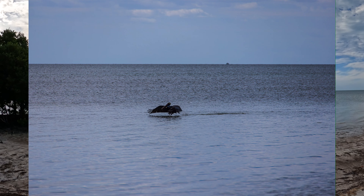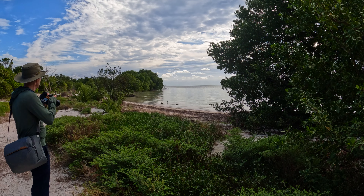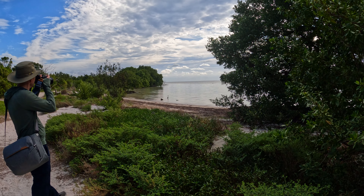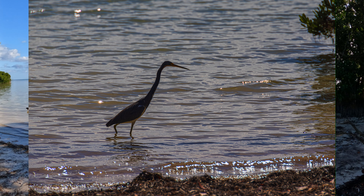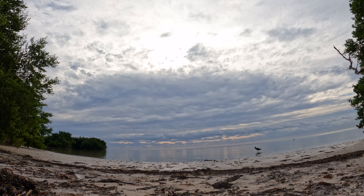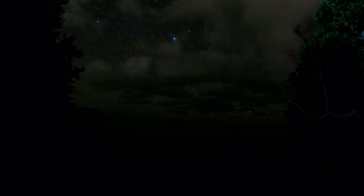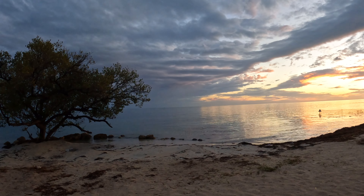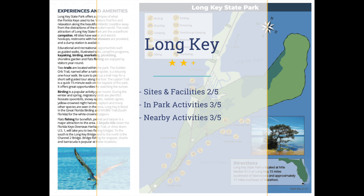Being in the Keys, we could easily get to lots of attractions within an hour either direction. We did get down to Key West on a sunny day, but found the crowds overwhelming. We found some great spots that served as highlights, including the Dolphin Research Center, Aquatic Encounters, and the Marathon Public Library. The campsites were nice but not as well maintained as other Florida state parks, and the showers not having hot water was a problem — we'd give sites and facilities a 2 out of 5. Due to so much being shut down, in-park activities were mostly just a hiking path and birding, so a 3 out of 5. Outside the park there was plenty to do, but heavily targeted to tourists, so a 3 out of 5 as well.